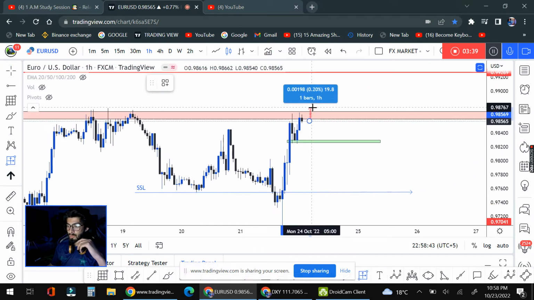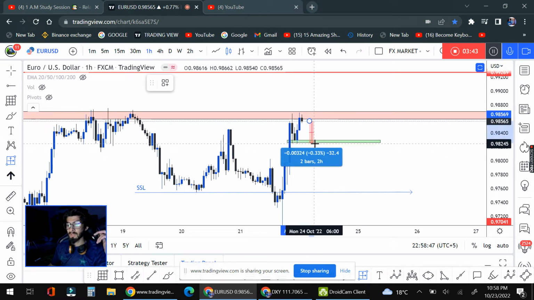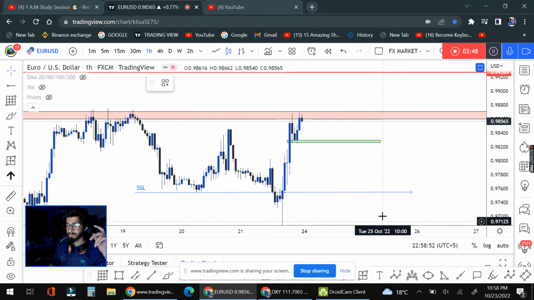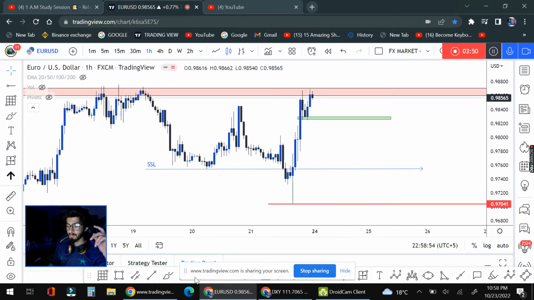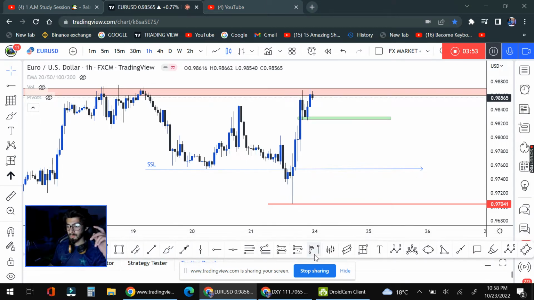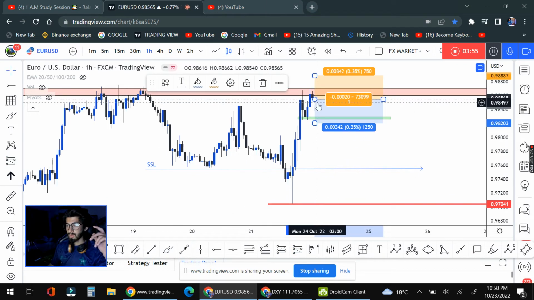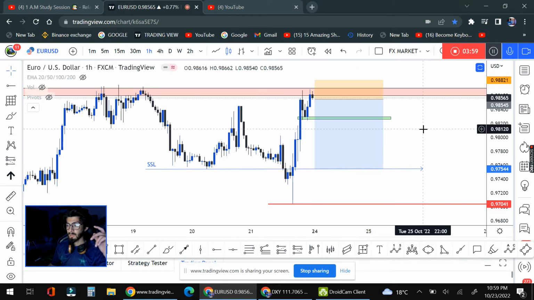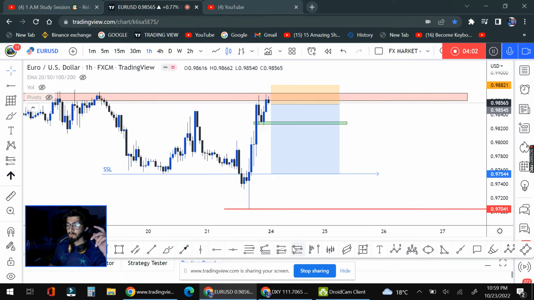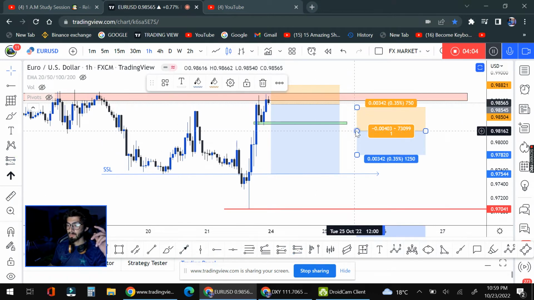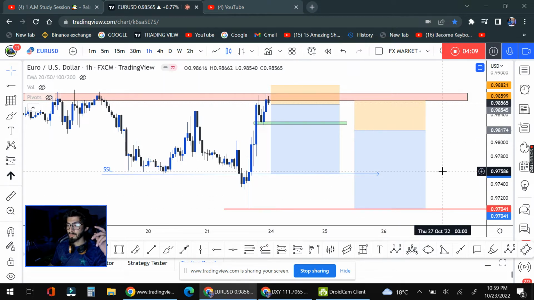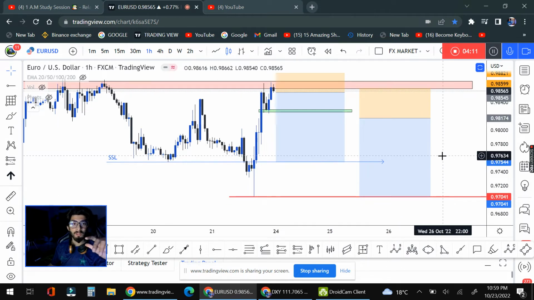You can see that we have a stop loss of almost 20 to 25 pips, and the first target is 30, and the next target is 100, and this is roughly this. So if I put it here, you can see this. Our first trade entry is around here, and the first target is this. And if you wait for the breakout, you can short again at this area, the breakout of this area, and then our stop loss is this, and our targets are this. All right, so here we have two setups in the euro dollar.